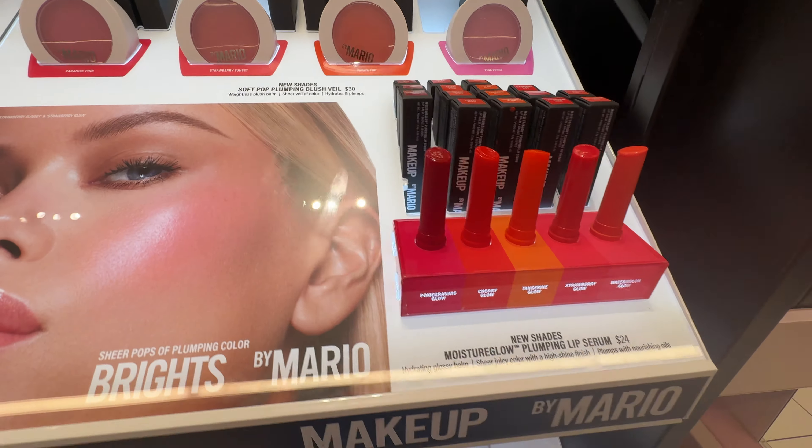I typically like these pinky tones on me — I feel like they look good with my complexion, so I was like yeah, this is something I would really really like. I feel like this specific formula though is a little sticky, a little more creamy, and has a little bit of shine in there — it's not a matte formula in my opinion. It says lightweight, melts on the skin, soft-focus finish. Liquid blushes are customizable, so go in with less if you want a more subtle finish — you do not need a lot to really work in the color.